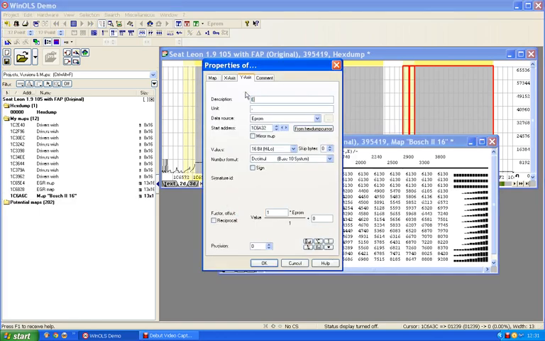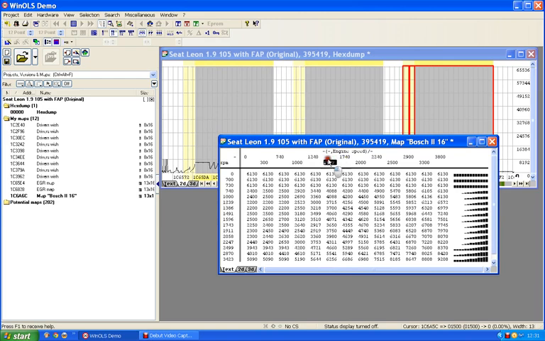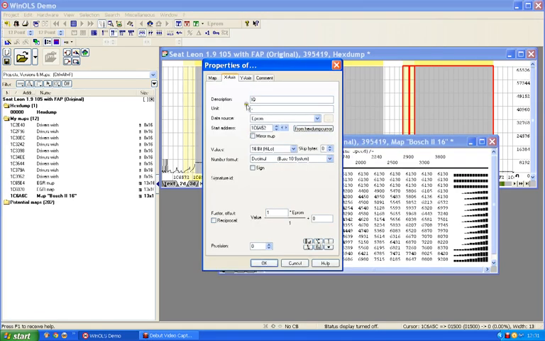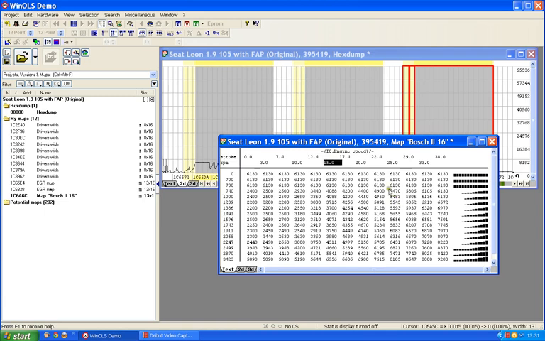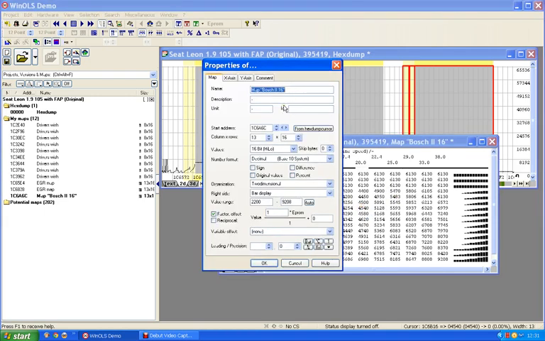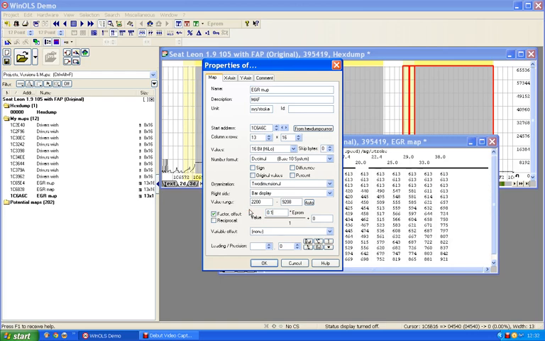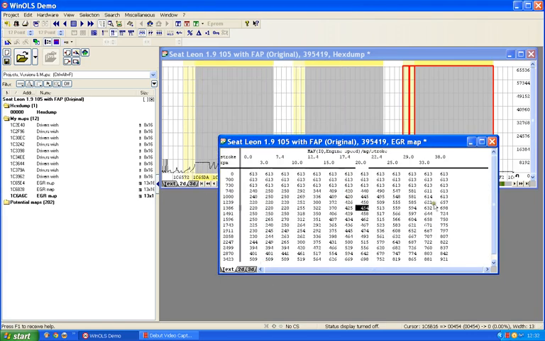There's our engine speed again. Call that revs per minute. I think everything else on there is okay. This one we were going to call injection quantity. Milligrams per stroke. 0.01. 1 degree, or 1 point after the decimal point. And then this one, well, we decided that was going to be the EGR map. I think this is mass flow. I'm guessing it's milligrams per stroke. And I want 0.1 to make the figures look reasonably sensible, and that seems similar.